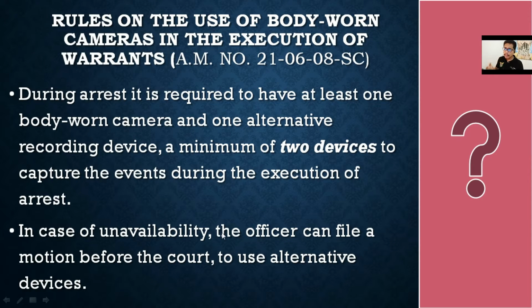Now, if in case right now there is unavailability considering the financial status of the PNP, police officers do not actually as of now have the body-worn camera. So the alternative would be, if in case there is unavailability, the officer can file a motion before the court to use alternative devices. Sir, there is already an alternative recording device in the first paragraph.